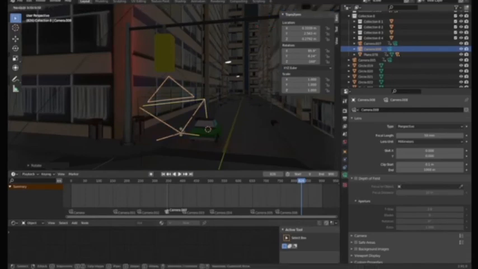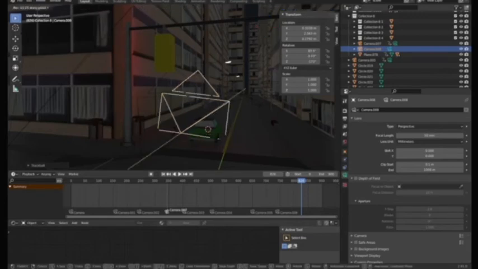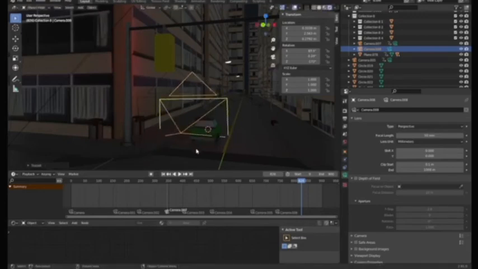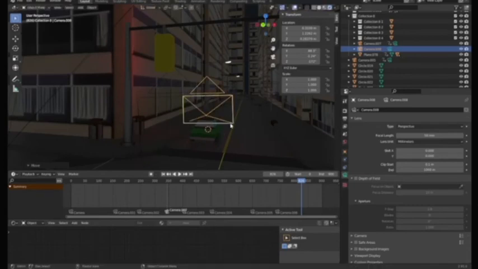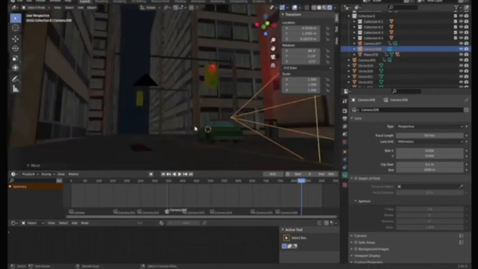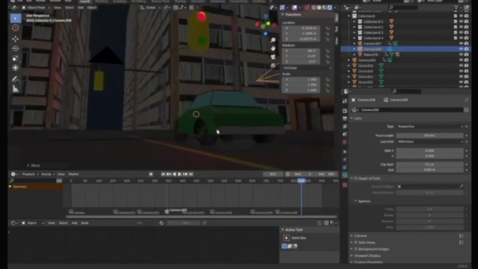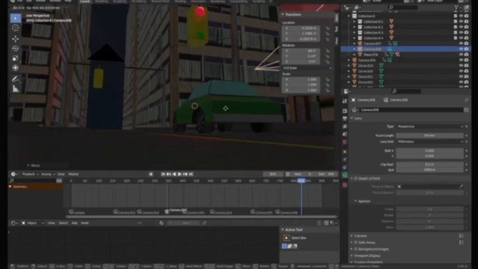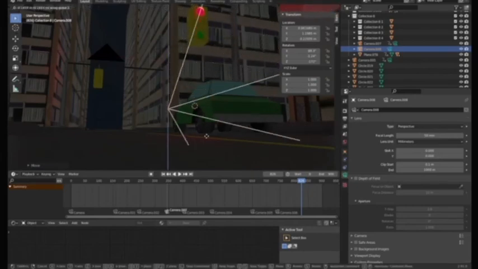So kind of a recap: export an object from the working file that it's in. You want to have your collections where the thing that's being exported is the only thing visible in that collection, and it needs to be in its own collection because otherwise every object in the collection will be exported. So once you have the collections arranged how you need, then you go to File, Export, Wavefront Object, and then do that and then save it.